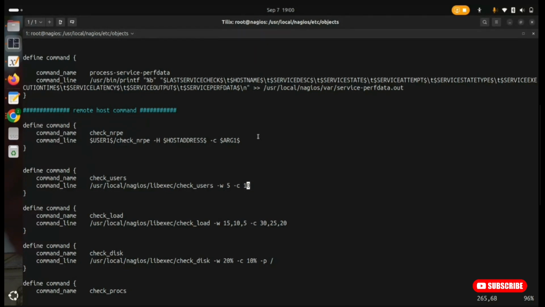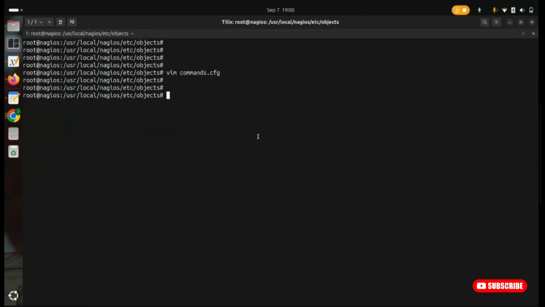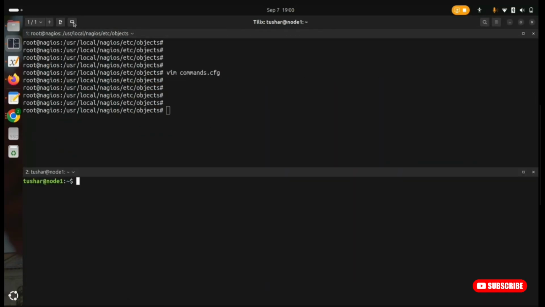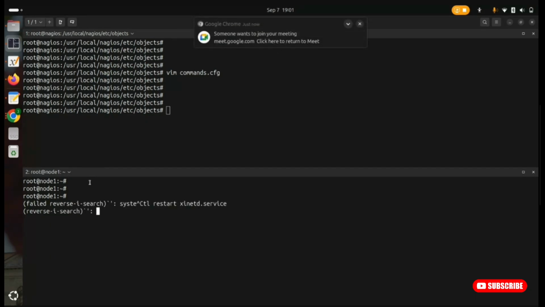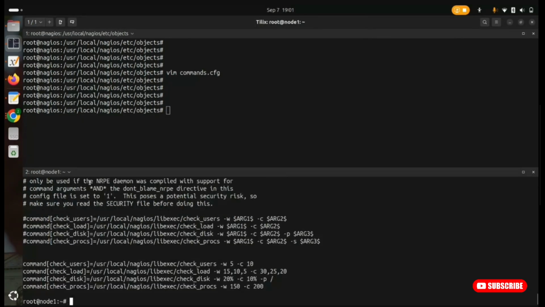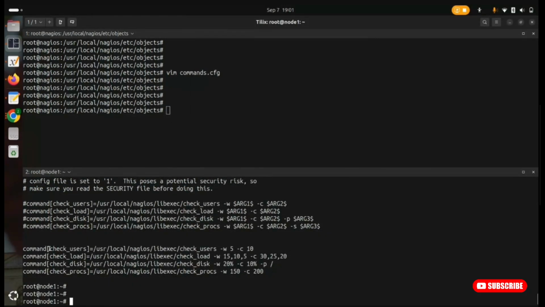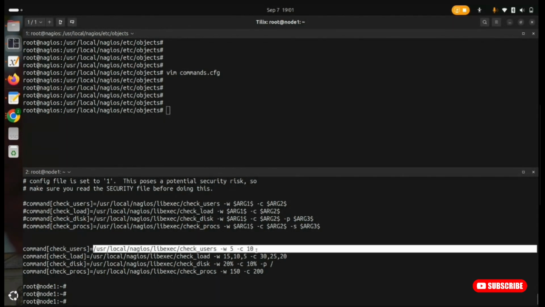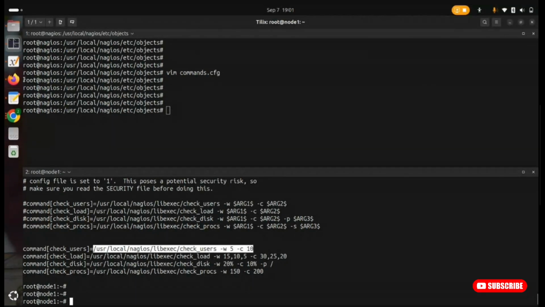This is not the only thing; what we define here is not sufficient. We want to do the same thing on our client also, in the nrpe.cfg file. The same is defined here: check_user, check_load. Nagios will hit here, understand this check_user, and run the respective command. With the respective command running, we will get the statistics here.